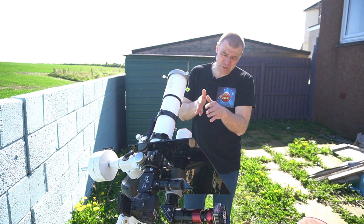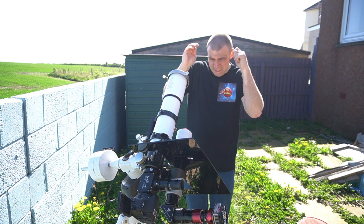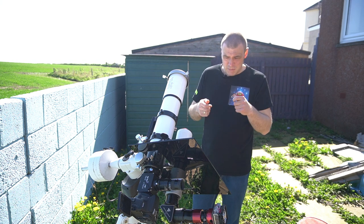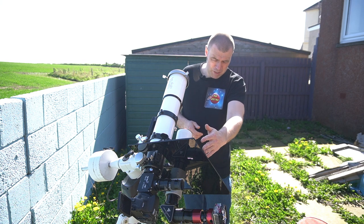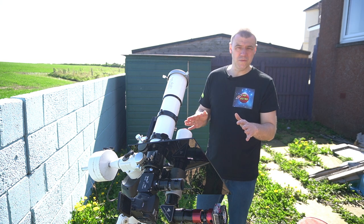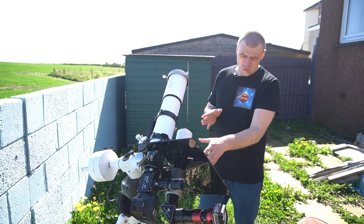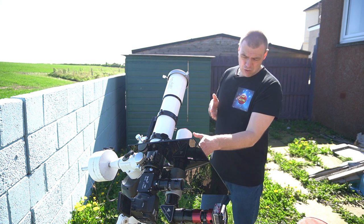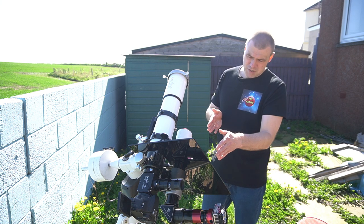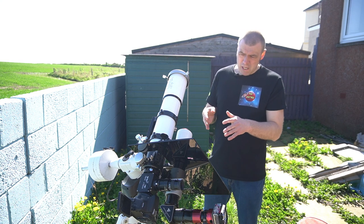I can also see through the eyepiece without having to use a sun hood or blanket or whatever, none of that, which could affect the tracking, which can be annoying sometimes. But with this extra piece of plastic there, I can view the sun and image with ease. The only downside is it can be a bit tricky when you're trying to line up your solar finders and then match it up to the camera through the telescope or the eyepiece. That can be a bit tricky sometimes, but you do get used to it.